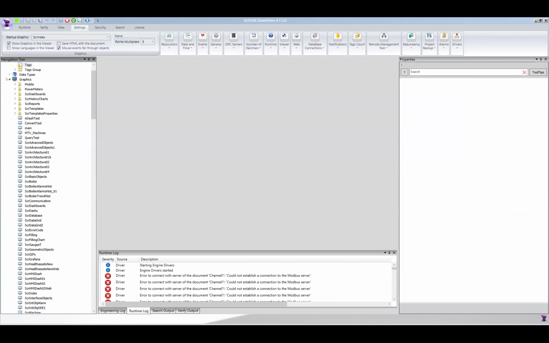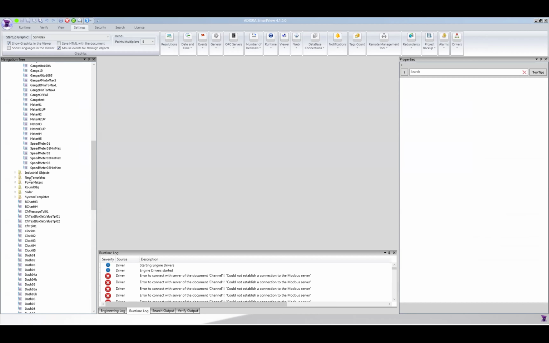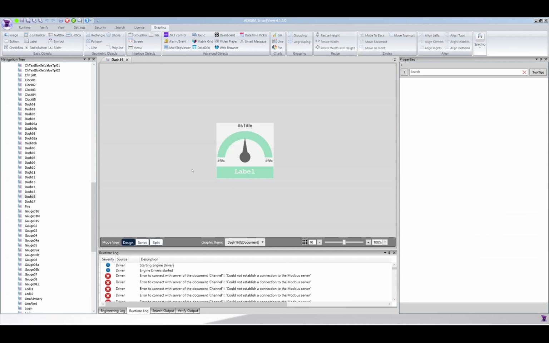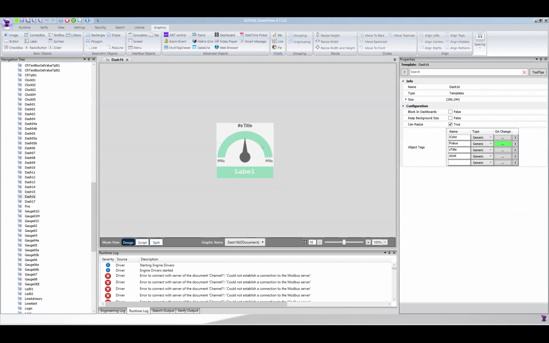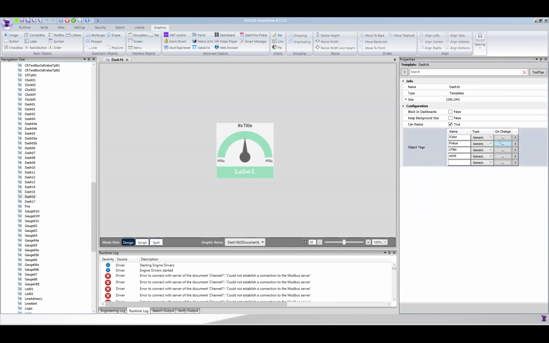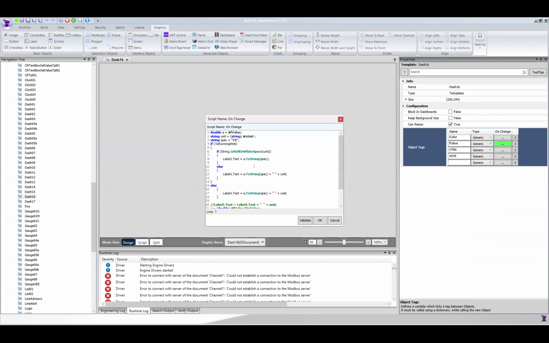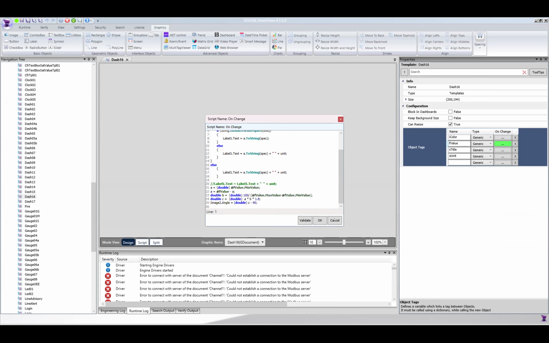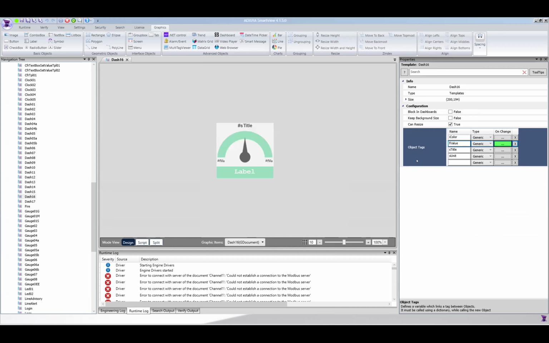Let's do some reverse engineering on this one as well. As you can see, we have a dynamic image here that, based on the pointer, shows different colors. The F value is the numeric value that, when it changes, calculates the angle for the needle. Okay, and a pointer for the title and a pointer for the unit, right?